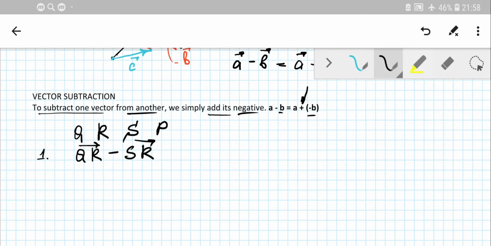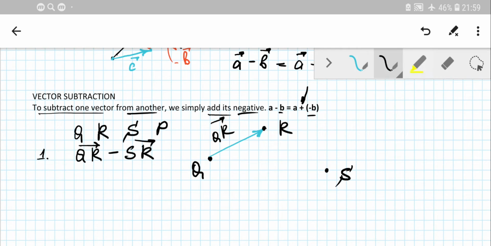Okay, so let's draw it. In order to find that, we need to set up 3 points. Say this is Q, this is random point R, and let's say somewhere it's going to be the point S. So the first vector is vector QR. It goes that way. I just adjust the point. Okay, that's point R, and this is the vector QR. And then we are going to subtract SR. So vector SR goes that way, right?